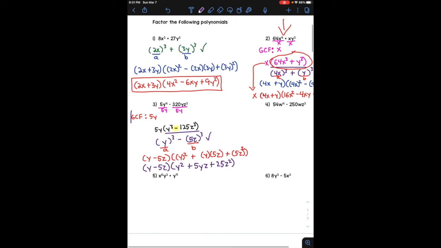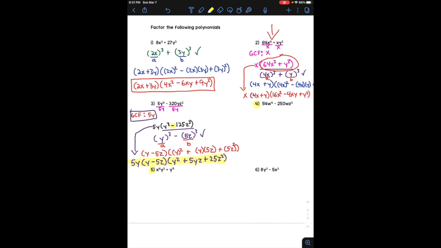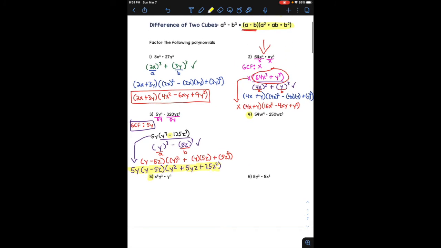We must not forget that once you take out a GCF, we need to include that in our factored form, in which, like problem number 2, the expression in problem 3 has three prime factors. What I'm going to ask you to do is try numbers 4 and 5 on your own, giving you examples, one as a difference of cubes and the second as a sum of cubes, both having a greatest common factor to factor out first. Once you get your answer, play the video back to check.